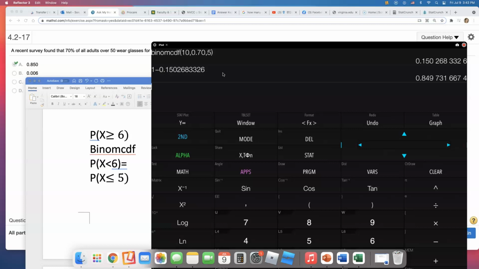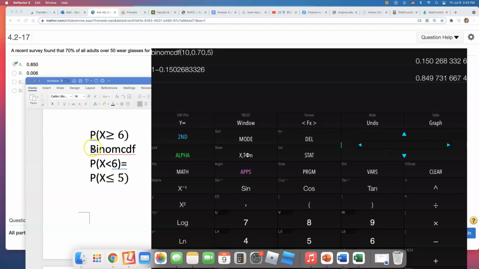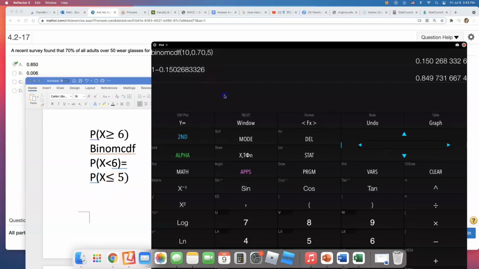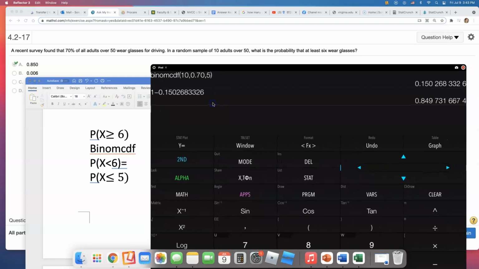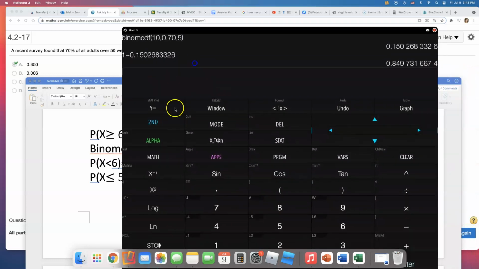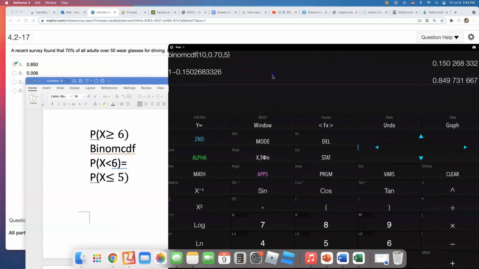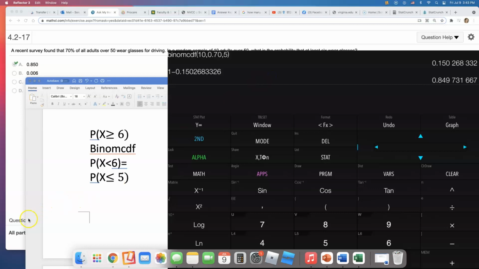So unless you have been using this binomial CDF function on your calculator, the whole talk about how you have to find the opposite of greater than or equal to 6, which is less than 6, but then because CDF will include that specific value, we have to go down to less than or equal to 5, that could have been confusing. So if you want to talk a little more about that, let me know. But this is one tool that you are allowed to use for your midterm exam, so I wanted to show you how to do this. Send me a couple more problems if you want me to go over them, okay?